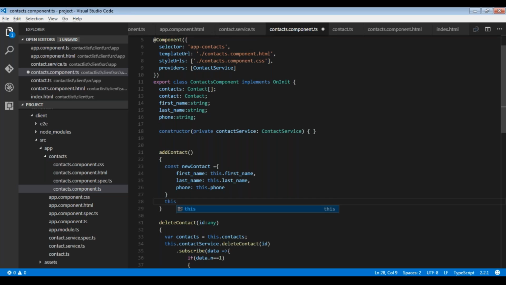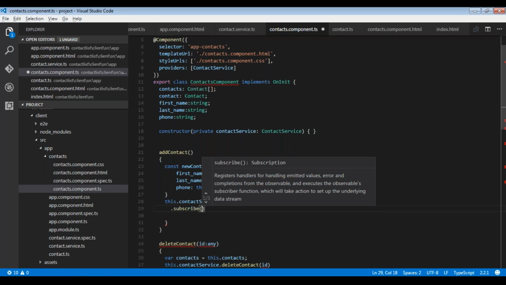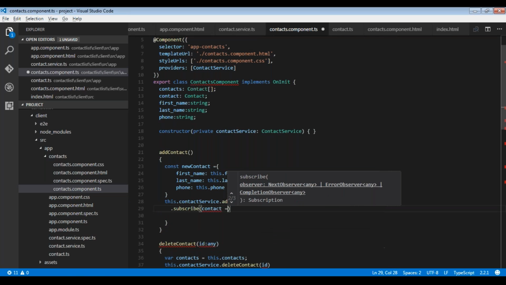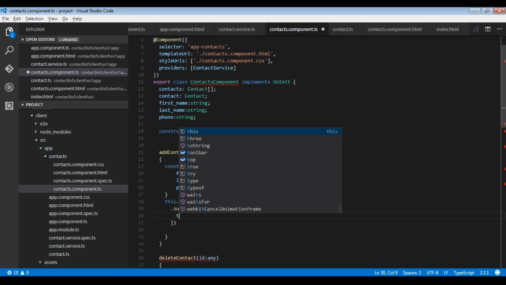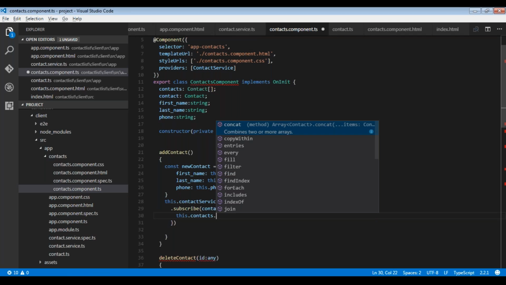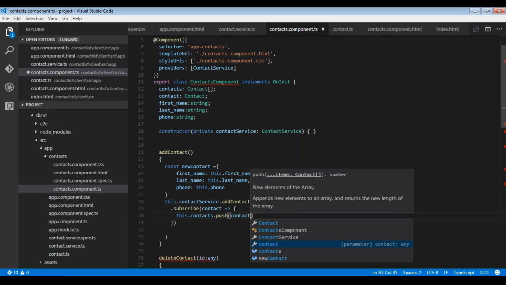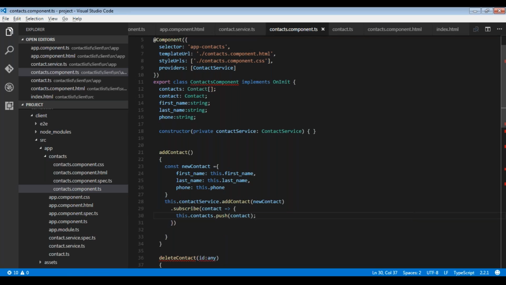So for that, we'll be going ahead with contactService.addContact, and we'll be passing this variable. We're going to subscribe to it. this.contacts.push. So we are pushing the new contact into our array.